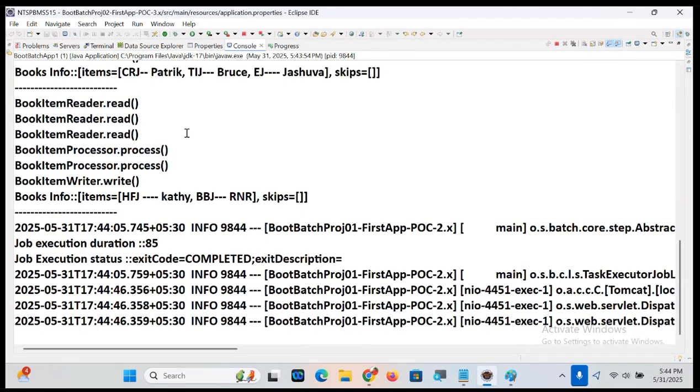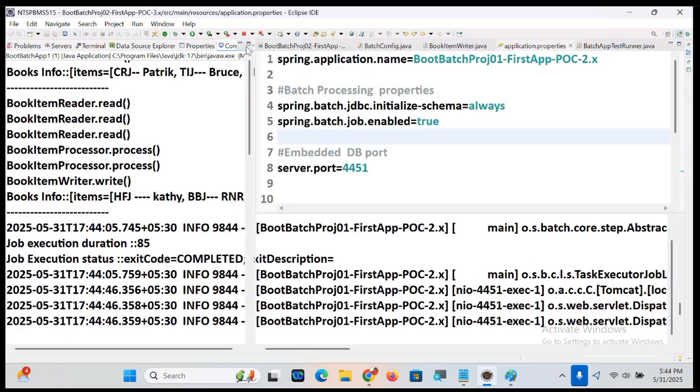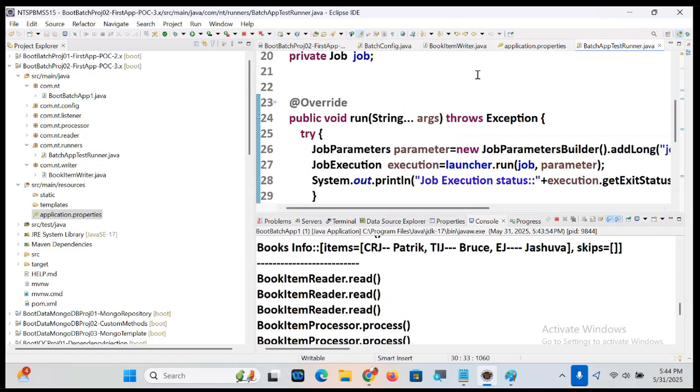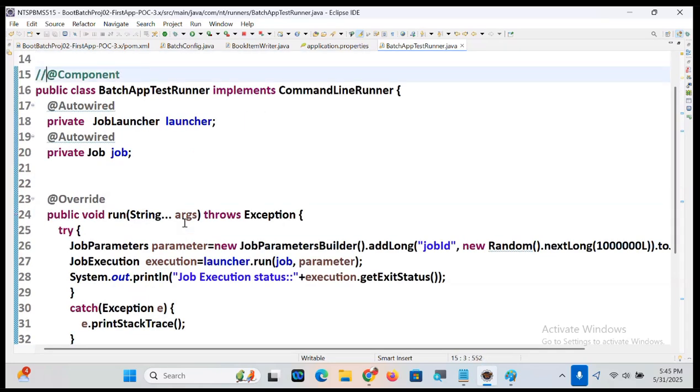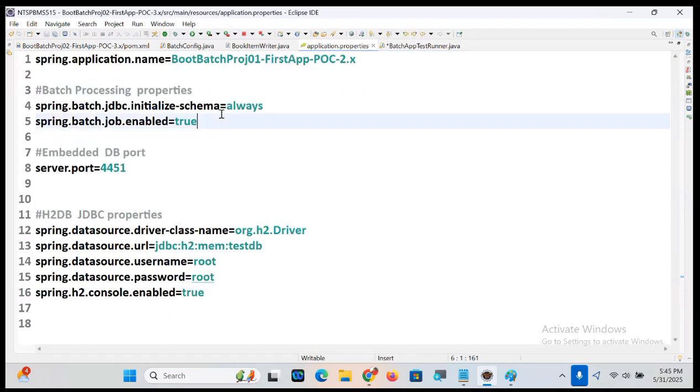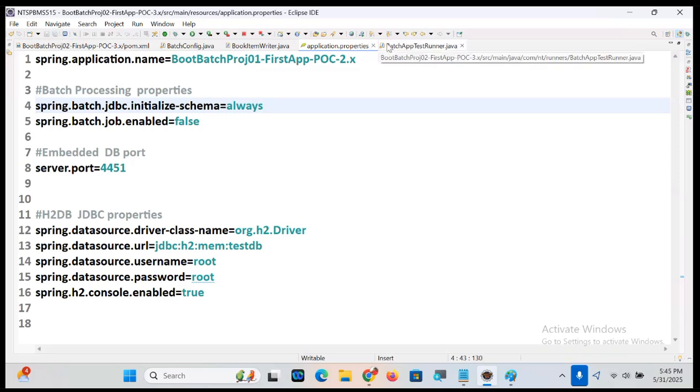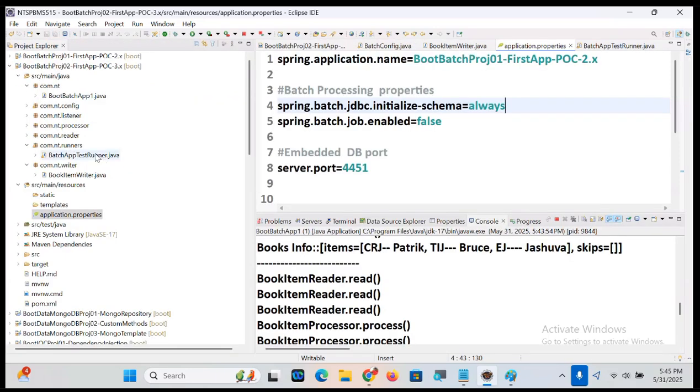Achha, I'll do one thing. I think the mistake is from my side. Okay, go to runner. Come on, I made runner a Spring Bean. Oh, runner is not taken as a Spring Bean. Oh, understood. And that code executes automatically, na? Okay, got it. So first of all, what should I do? I have to say false. Then only it will respect the batch processing code that is executing manually.